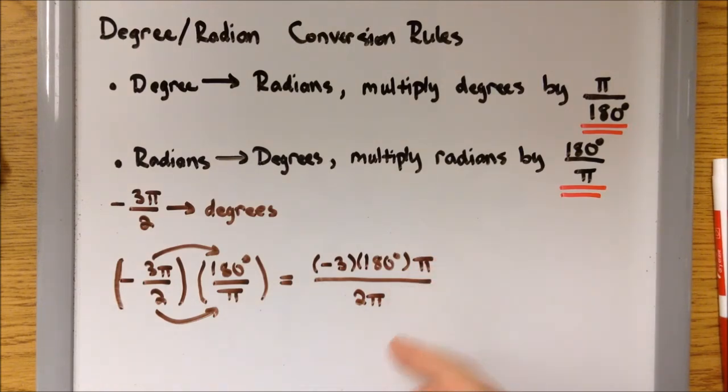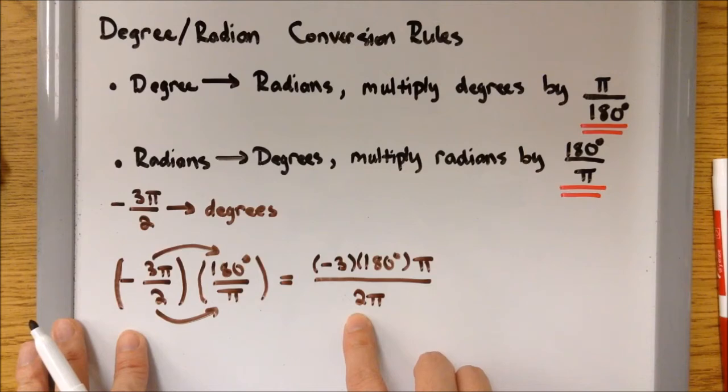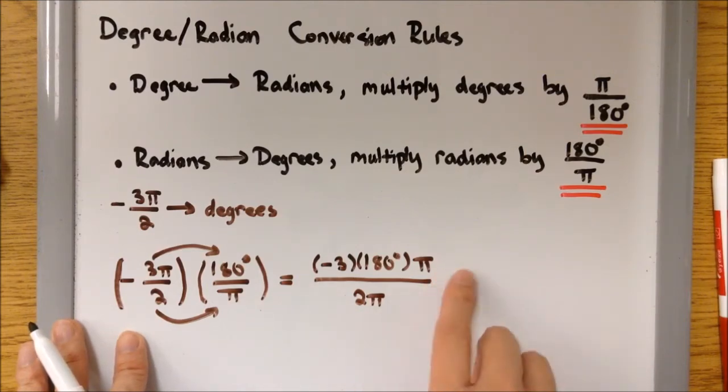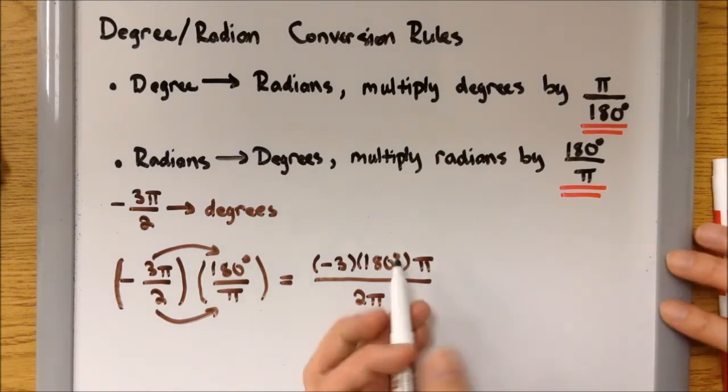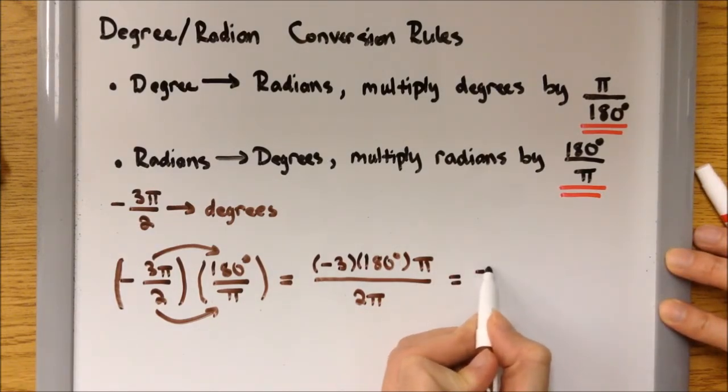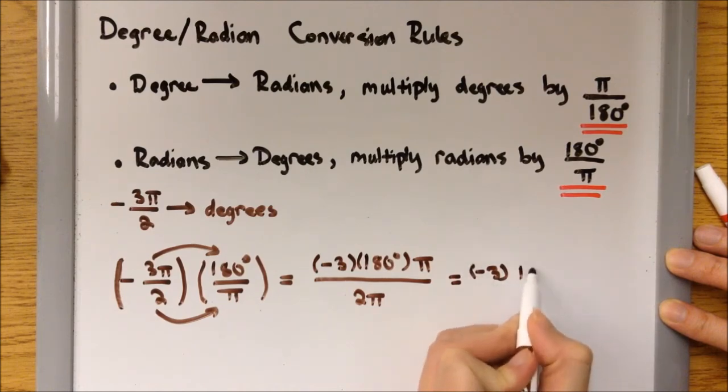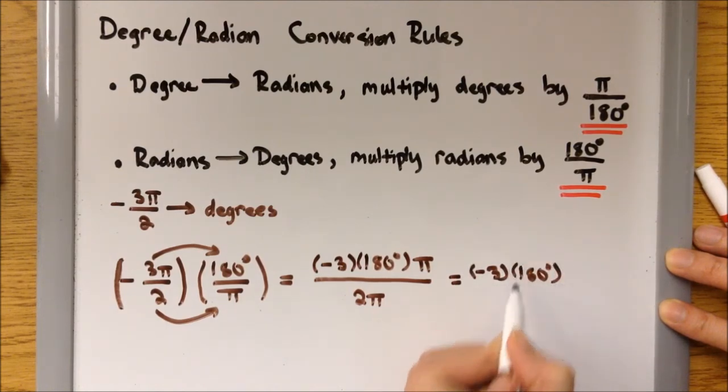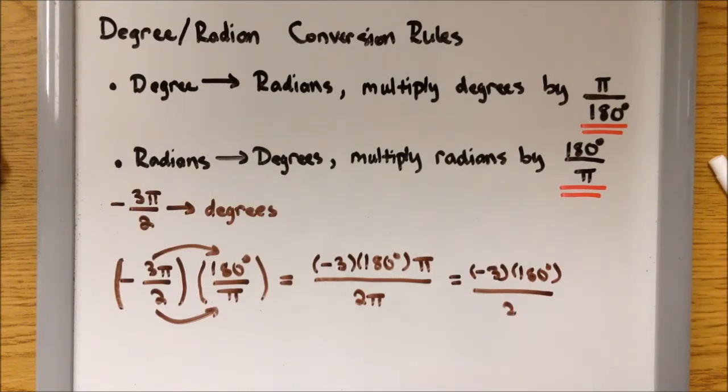is, with the 2 right here, well first, let's work with pi. Since we have a pi in the numerator and a pi on the denominator, I'm just going to rewrite it with just the numbers. So negative 3 times 180 degrees over 2. Now, looking at that, I can't find anything common between negative 3 and 2, but I can find something common between 180 degrees and 2. So I can do 180 degrees divided by 2.